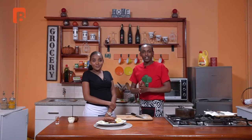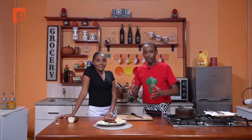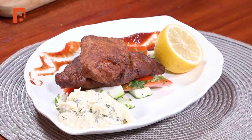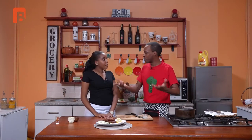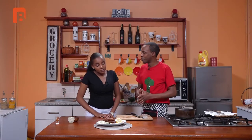So, ladies and gentlemen, this brings us to the last and final part of the show. As I mentioned, there are many different techniques you can use to alter this very simple dish. But with Nina's approval, I believe we've managed to convince you that you can make a very simple buttered fish from home using the easiest to find local ingredients closest to you. You can serve this to even your kids or the elderly, and they'll be able to enjoy it. It's really nice.